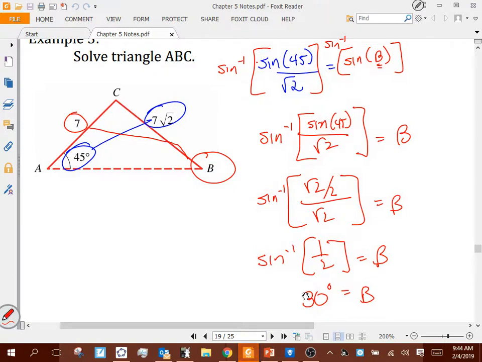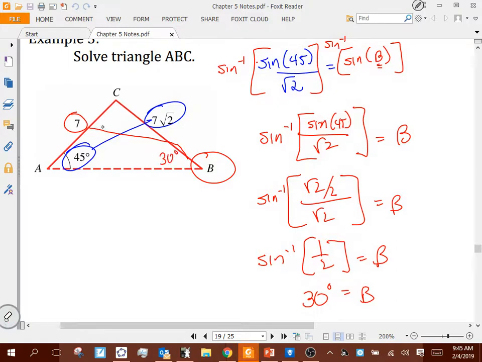If that went completely over your head, don't concern yourself too much with it right now. We'll get to chapter 6, and we're going to drill that, and you'll know that by heart. Basically, chapter 5's purpose is to give you insight that when we go to chapter 6 and start using the unit circle approach, it is developed from what you already know from geometry and algebra 2, which is the stuff being presented in chapter 5. So we're going to go through reference angles and all that again in chapter 6, but using a different approach, which is a little more efficient than the triangle approach, but is developed because of the triangles. So we get this angle here to be 30 degrees.